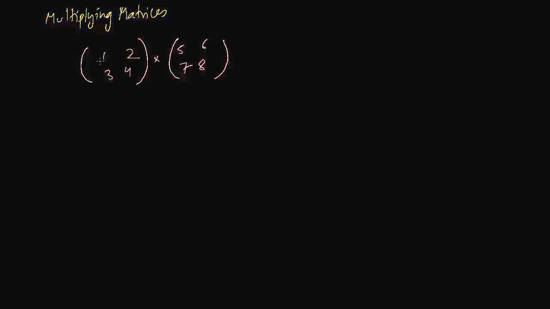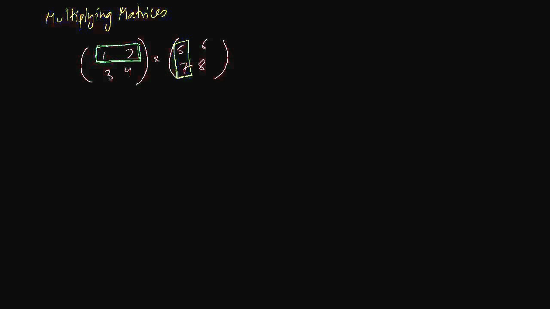First, the row is taken here, and with this row we multiply this column. The first reaction might be, since we add the same positions, 1 plus 5, 2 plus 6, 3 plus 7, 4 plus 8, that this is what's happening. This is a bit different. It's more complicated. The obvious thing might be 1 into 5, 2 into 6, 3 into 7, 4 into 8, but this is not what's happening.